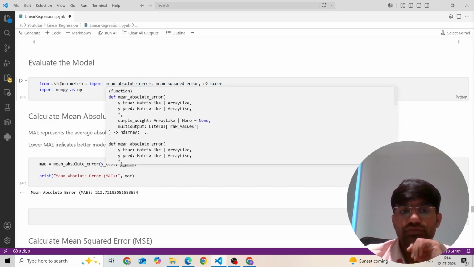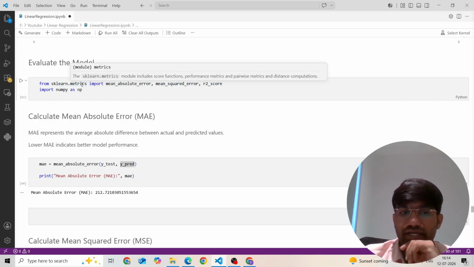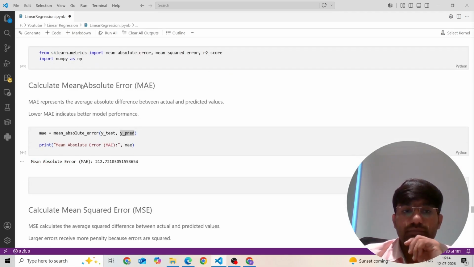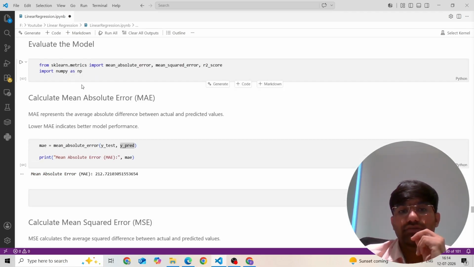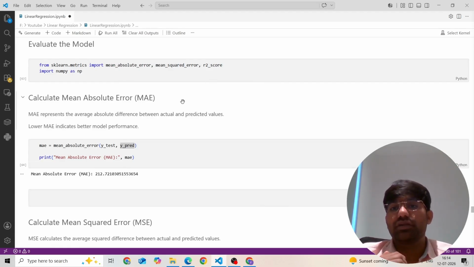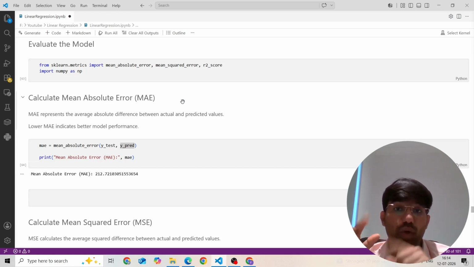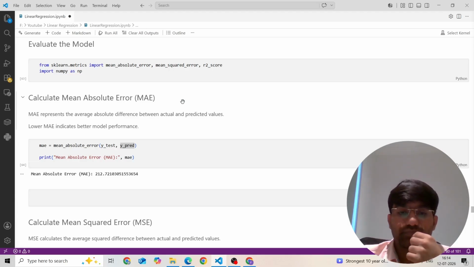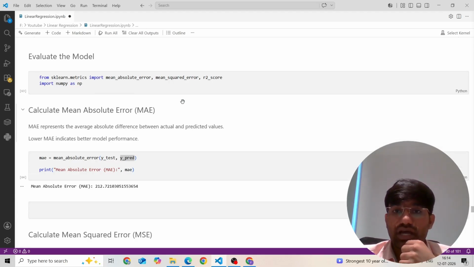We import all of these from sklearn dot metrics. The model performance is based on the error term, y minus y hat, actual minus predicted. The error will be on the scale of the car purchase amount.